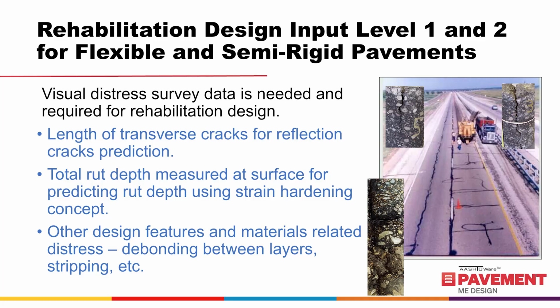For rehabilitation design input levels 1 and 2 for flexible and semi-rigid pavements, visual distress survey data is needed and required. Types of distress data required are length of transverse cracks for reflection crack prediction. Remember, the deflection test should be away from the transverse cracks if possible, because the transverse cracks will have an impact on the deflection basin measurements.